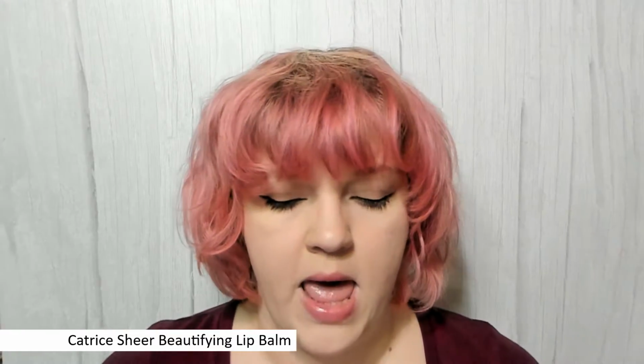The balms are very comfortable. They give you a beautiful glow on the lips. It's almost like you have a gloss on. And also, if you have pretty pigmented lips, you can probably pick a shade that is very close to your natural lip color. So you just add that glow. I think that could look stunning as well. So here we have the shade Fashion Mauve-ment. I really like this one.